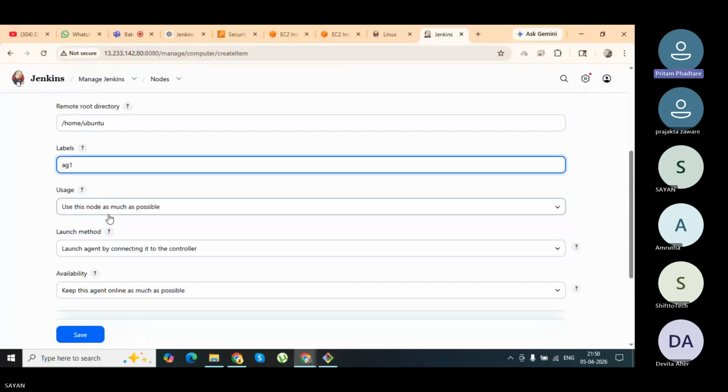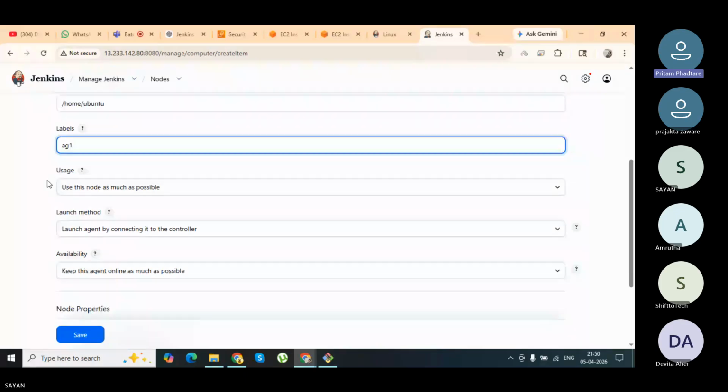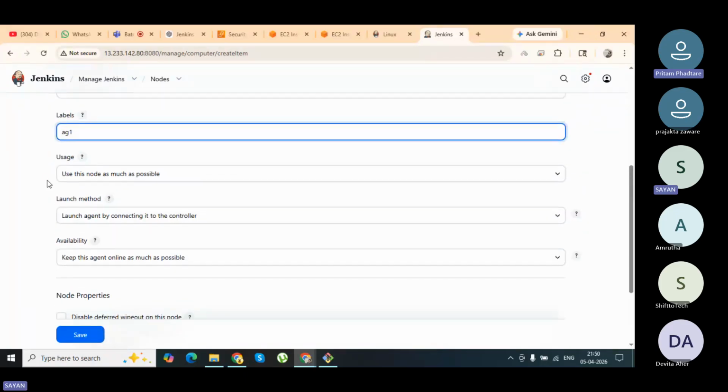Clear? Labels are useful for multiple agents, and even if you have a single agent, whenever you create a Jenkins pipeline you need to declare clearly the label of the agent on which you want to execute your pipeline. Clear?